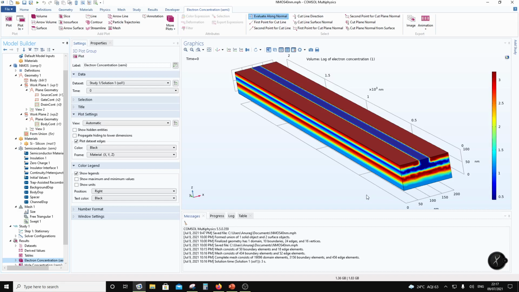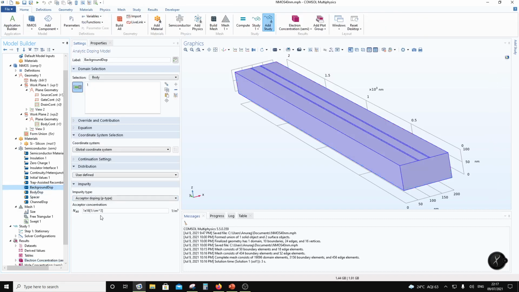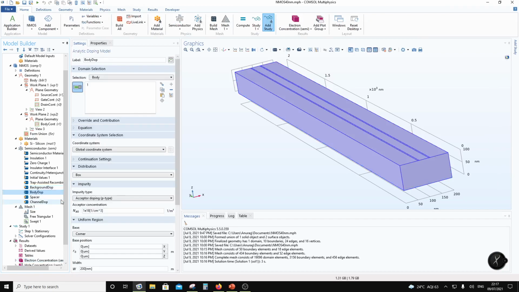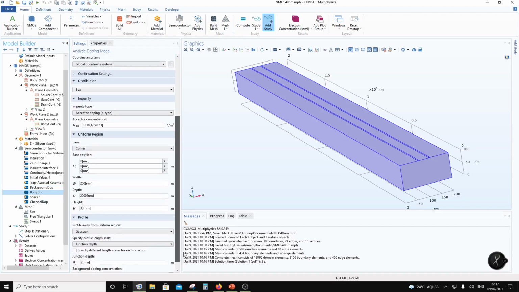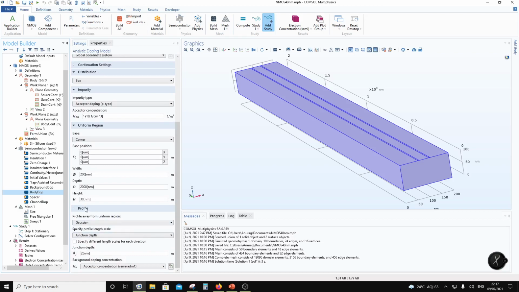Now this would change. This is electron concentration, right? Let's try to understand this. 10 raised to 16, but then I heavily doped it. So this is lightly doped. So let's look back at the background doping. 10 raised to 16, body dope. Body dope is at the bottom, with the origin at 0, a height of 30. That body dope is 10 raised to 18.